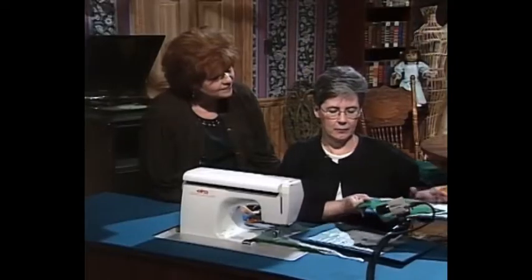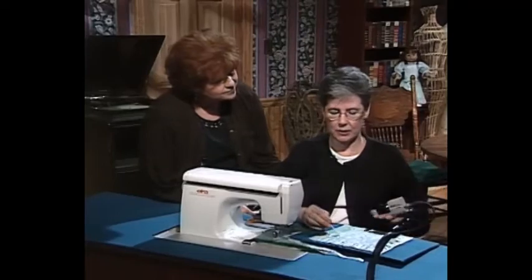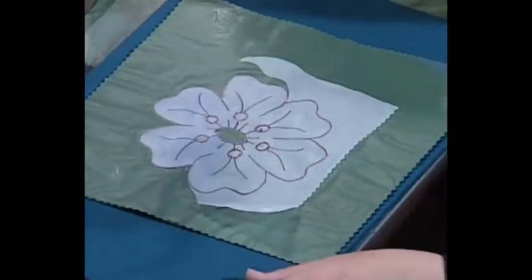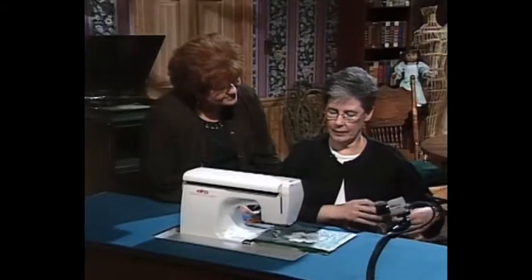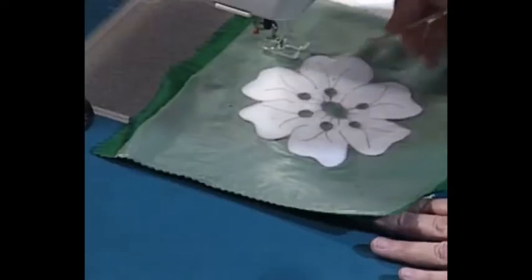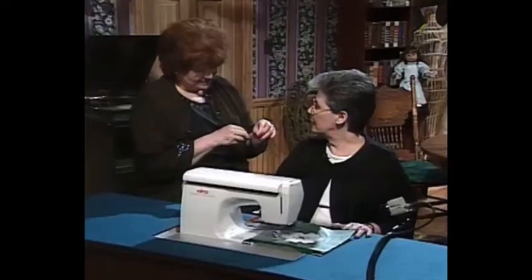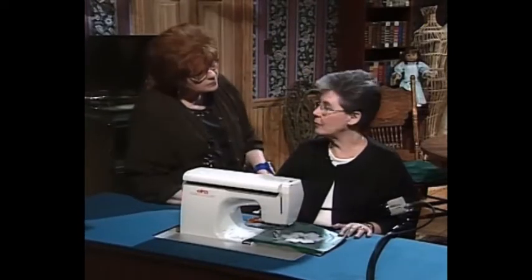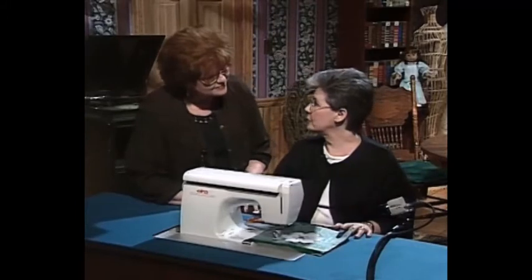Okay, now on this one I've already stitched and I've started to trim the organdy from the outside, and then you trim the back side where the silk dupioni is so that you have your window pane effect. Okay, now next thing is to do that satin stitch. And the satin stitch, just like any time you do any applique, you want to work background to foreground.